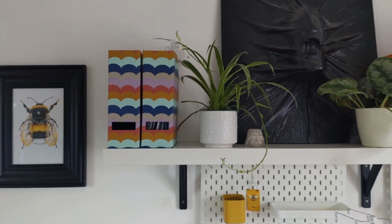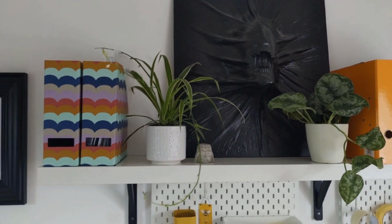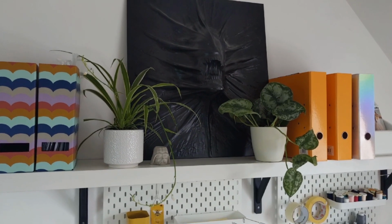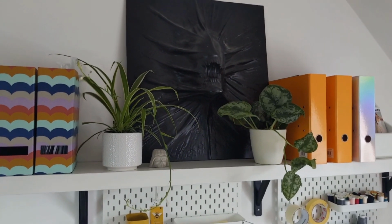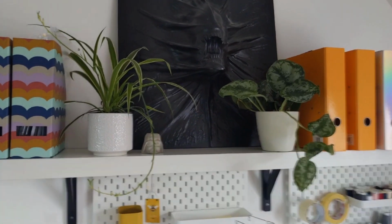Anyone who's a fan of the Aliens franchise will know this bad boy. That's an original prop from Blockbuster, which my other half managed to salvage. I don't know whether it's from the release of Aliens or the release of Alien 3, but anyway, it's pretty cool and it lives up there and thankfully doesn't scare the kids. They're used to our weird ways.